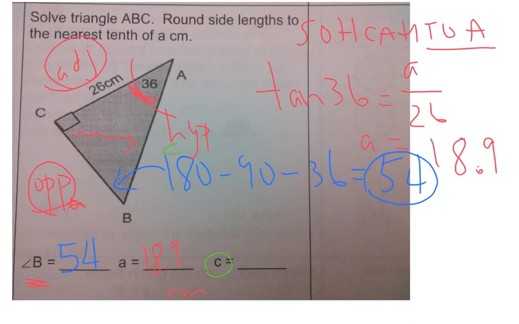To find C, I have two choices. I could do SOHCAHTOA once again, and I would use the hypotenuse, because I'd want the hypotenuse, and I'd use the adjacent because it was given to me, so that would give me my cos. I've decided, however, that because it's a right triangle, and I know this side now, it's 18.9, and I know this side, 26, I can actually use the Pythagorean theorem, because it's a right angle triangle, in order to find C. So I'm going to write that in green over here in the corner.